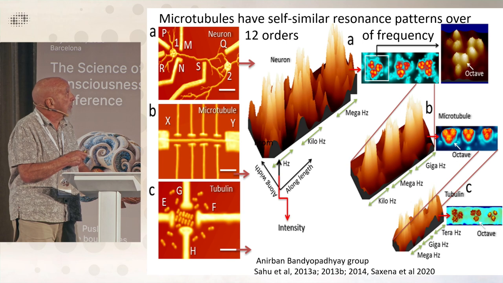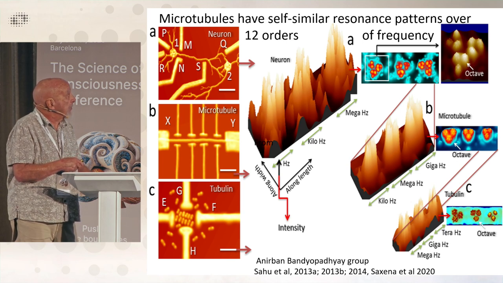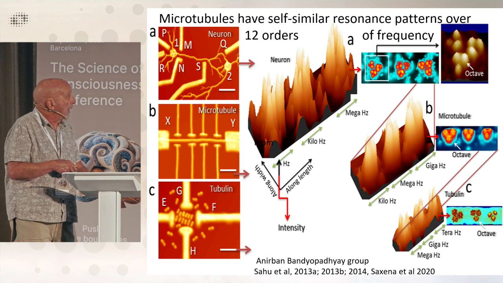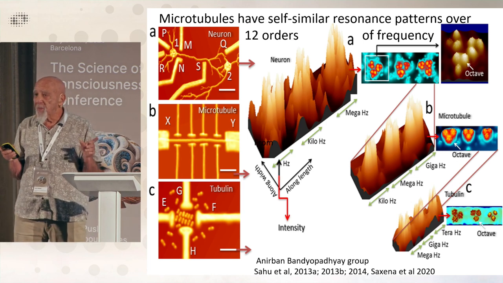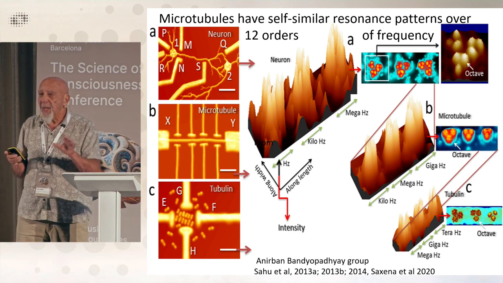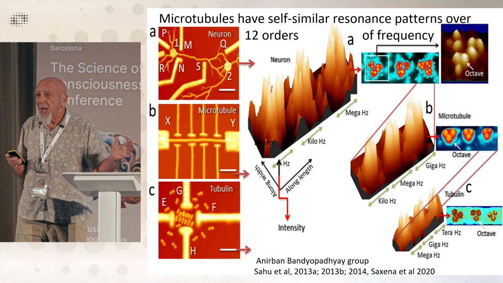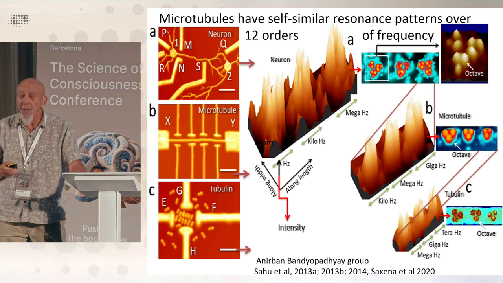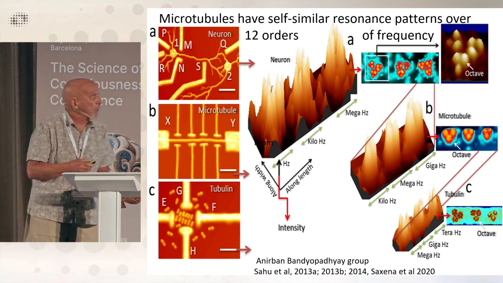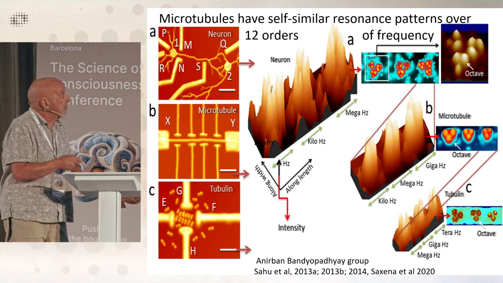Here's a neuronal network level where you see the neurons here, and you see electrodes. And here's a smaller scale, single microtubule with 10 electrodes, rows of tubulin with 4 electrodes, smaller and smaller. And in each case, if you apply a voltage, the microtubule or the system is an insulator. But if you apply an alternating voltage, an alternating current, and sweep the frequency, you'll find specific frequencies where all of a sudden the system, the microtubule, gets highly conductive. So you see these peaks.